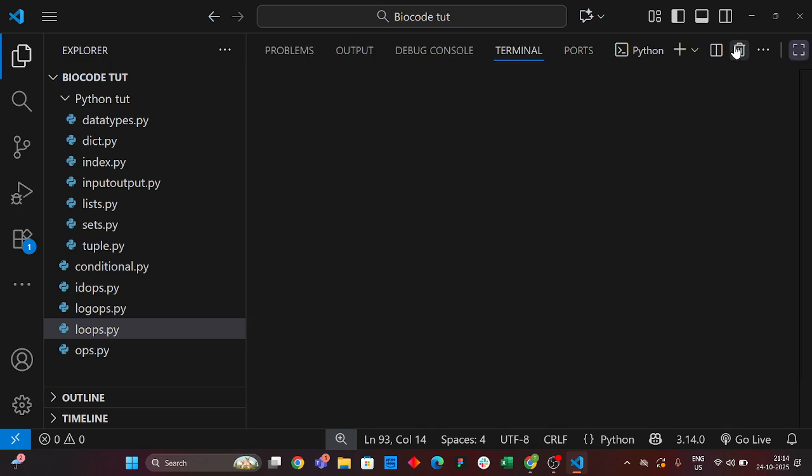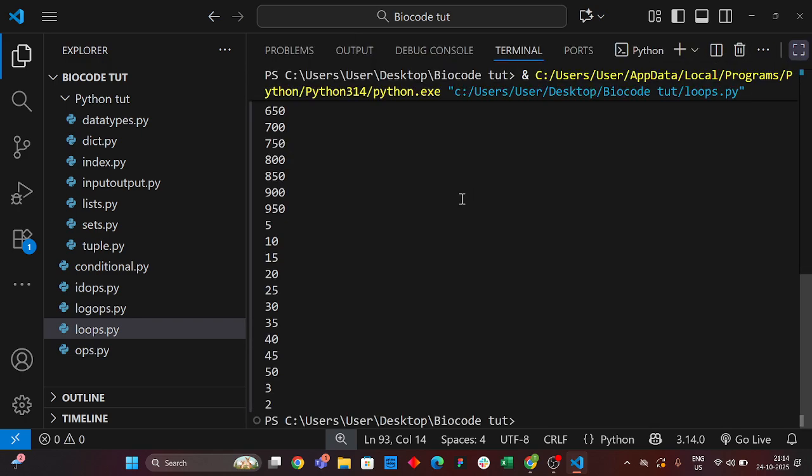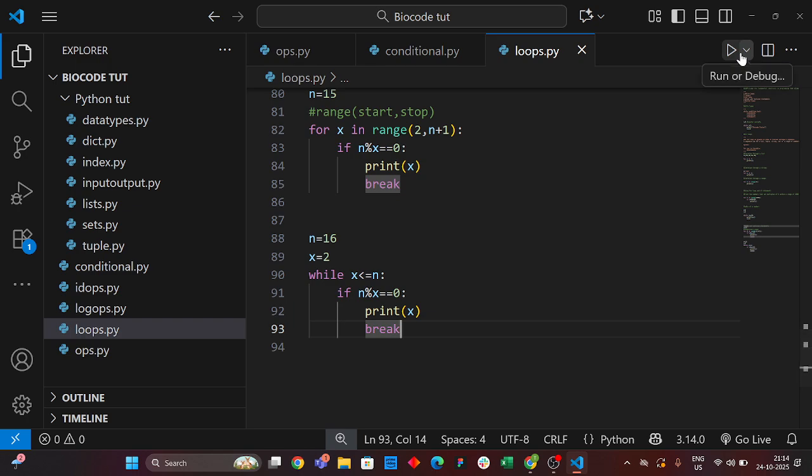Now I'll run it. Yeah, so it ended right at 2. But as you saw last time, when I didn't use a break statement, it was an infinite loop. It just kept going on and on. So that is the use of the break statement, to avoid these kinds of situations. Okay, let's do just another problem here.